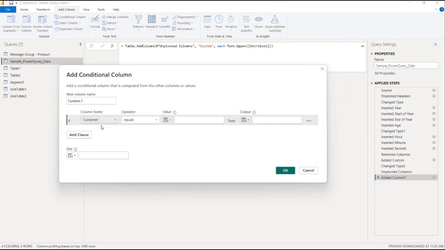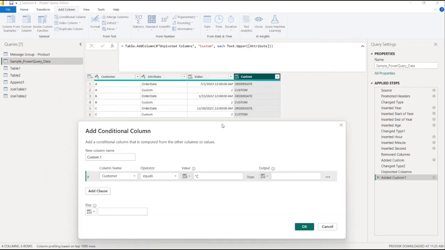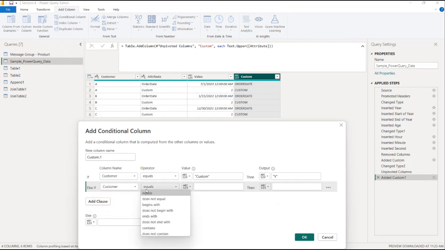So you can select your column, like the customer, and if there is any value like custom, you can give here, like y. You can add one more clause. If custom has values like order date, you can put here z.